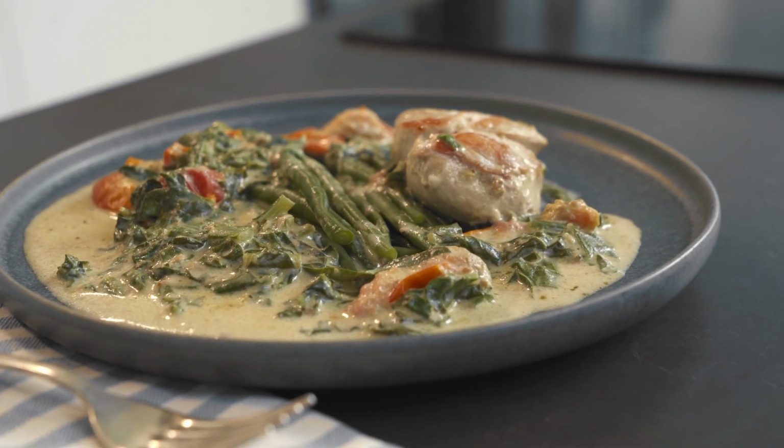I hope you enjoyed this simple Italian flavored recipe. For more low-carb recipes like this, you'll find them here, but for now I'm just gonna dig in, so bon appétit!